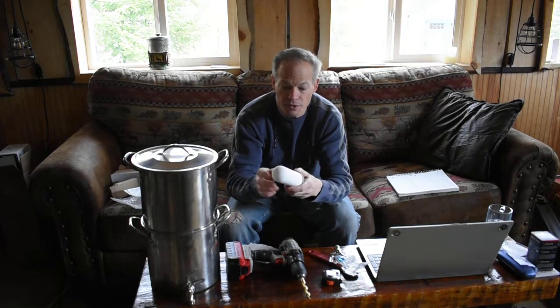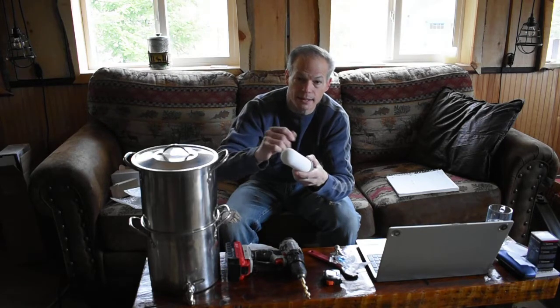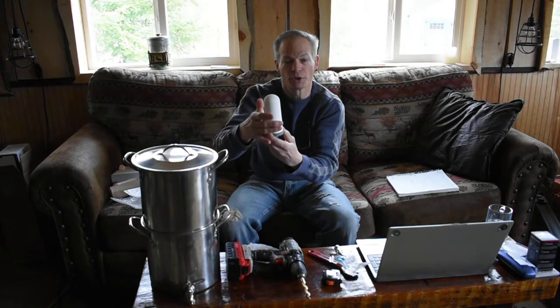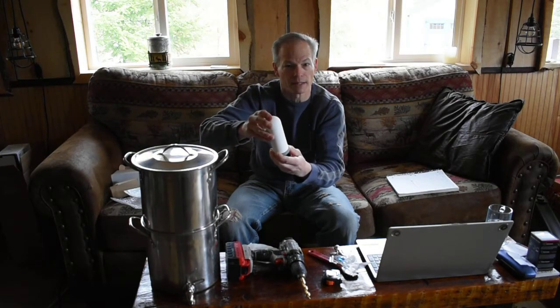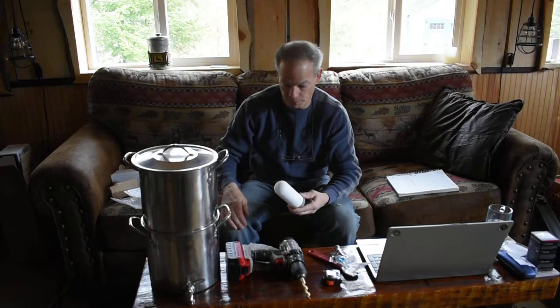Every 2 or 3 months I have a Scotch-Brite yellow sponge with the green abrasive on one side, because that's soft enough that I just reach inside and gently rub the filter. You'll see that there are some impurities and it'll be discolored and that comes off. And then I gently wash the inside of the pot out, not with any water, just using that pad again, and then rinse it out and dump it. Then I'll do the same to the bottom pot.